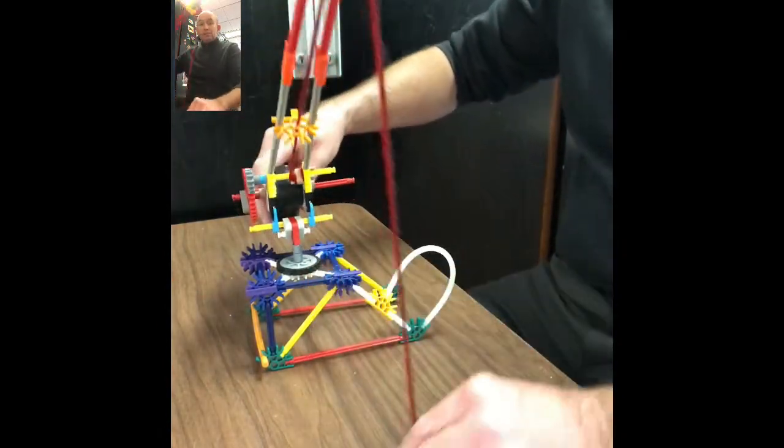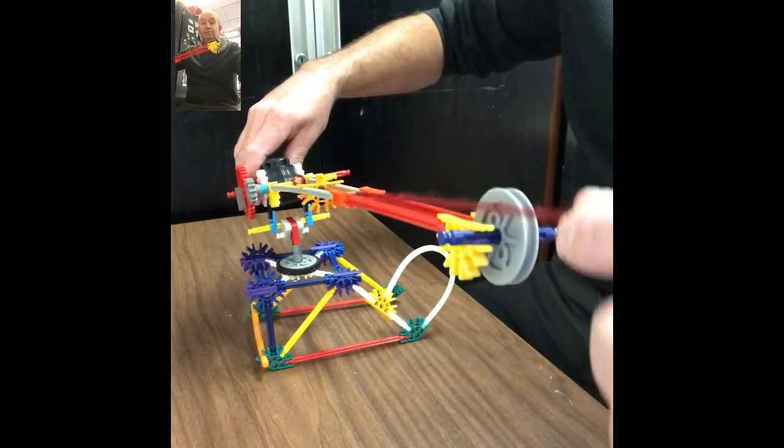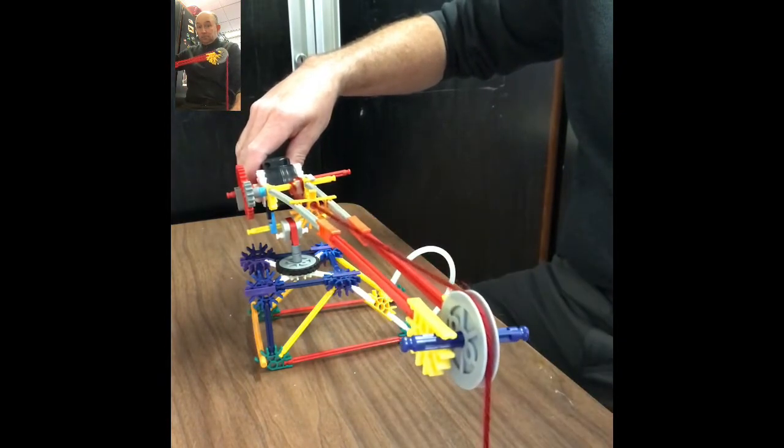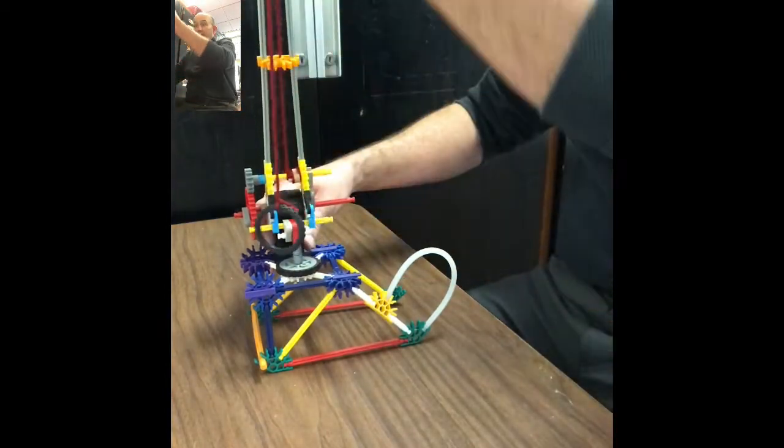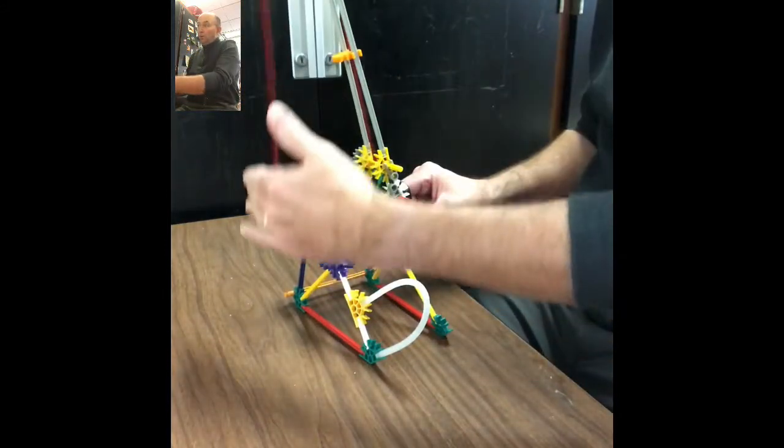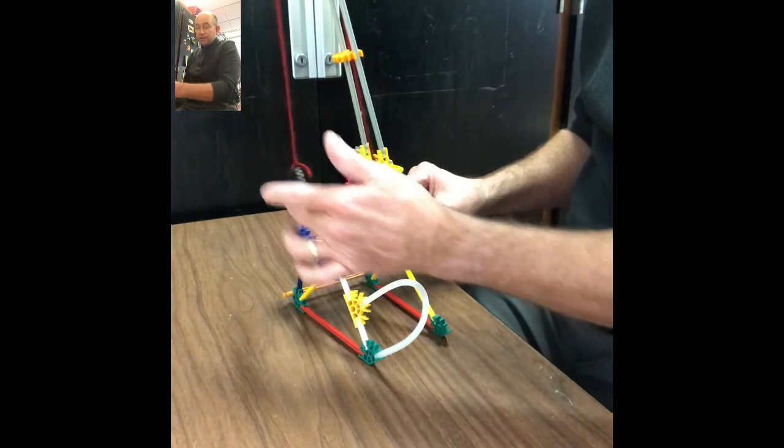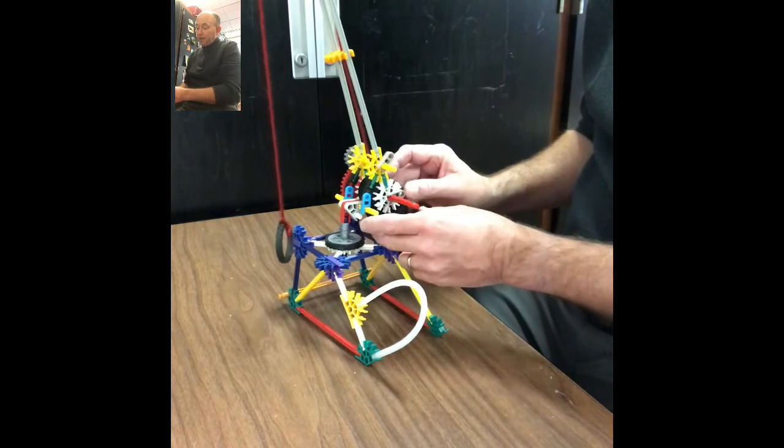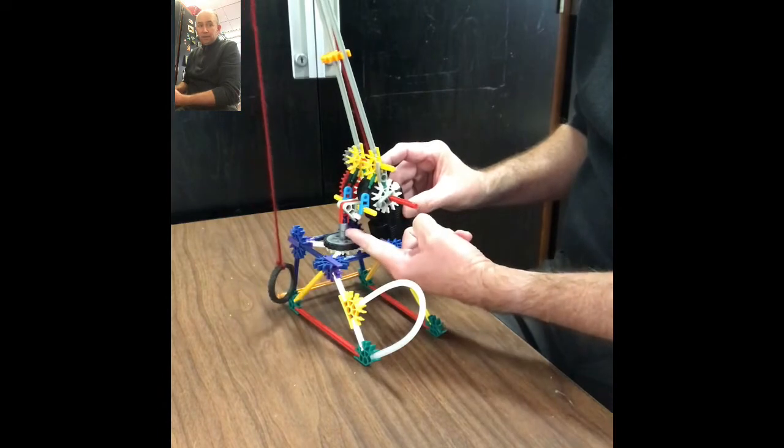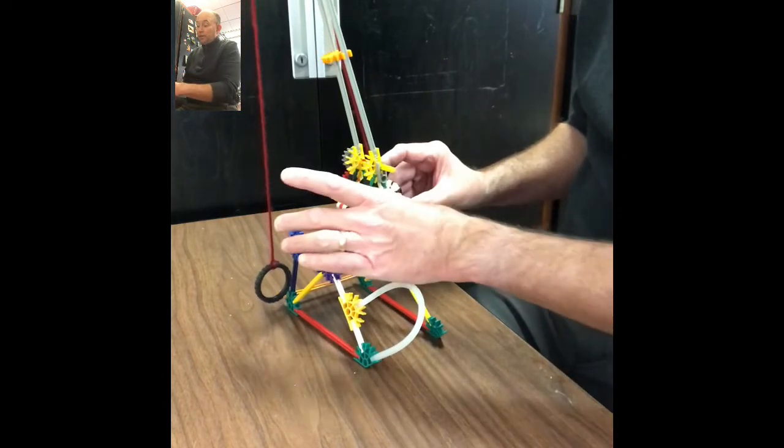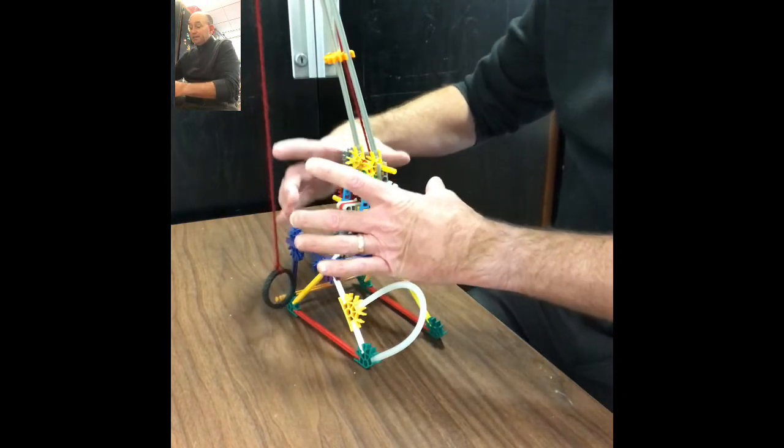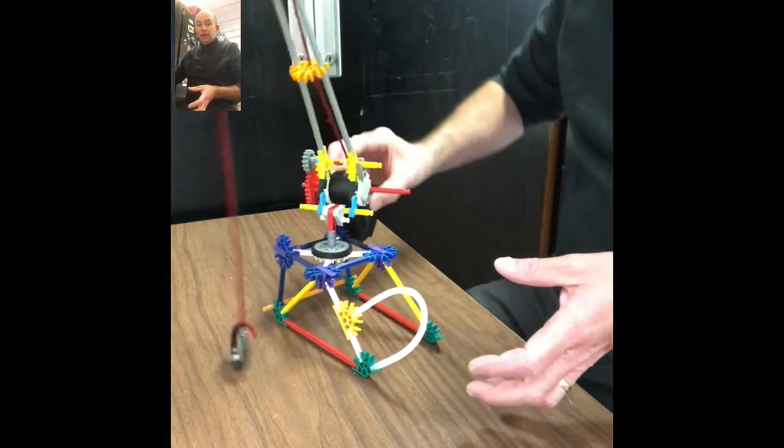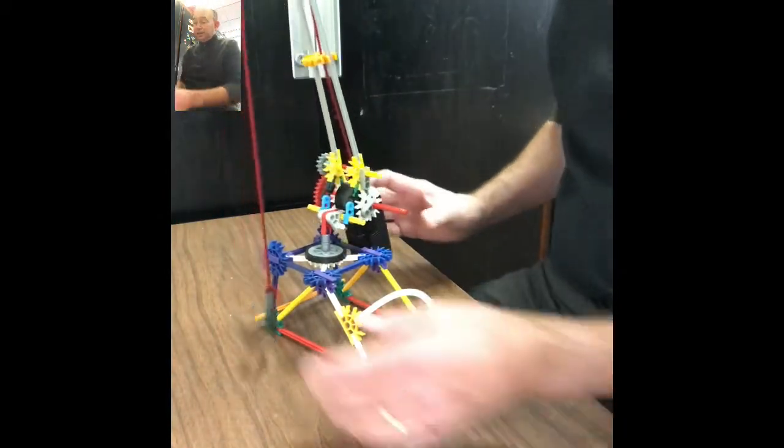The first circle is its maximum reach. And that gives you the maximum area that it can operate. And you measure from the blue rod to where the line hangs. Its minimum reach is where the line hangs straight down when you have the crane boom all the way up. And you measure from there to the string. And you want to make sure that you lower the string all the way down when you take that measurement, because you want it to be accurate. So you'd measure from here to there, making sure that you get that area. And that little area in there is not part of the lifting area. The lifting area is that donut around the crane that you can reach by elevating the boom and lowering or raising the tire.